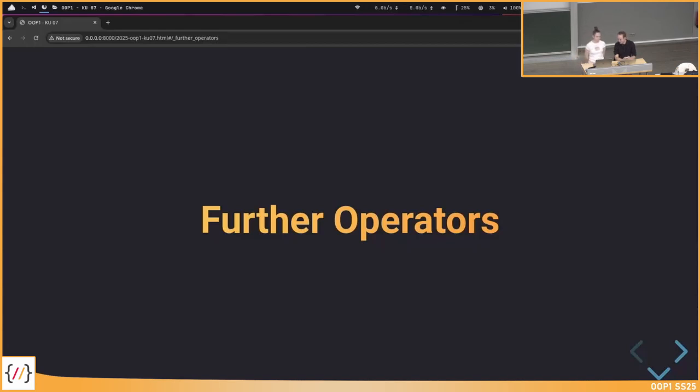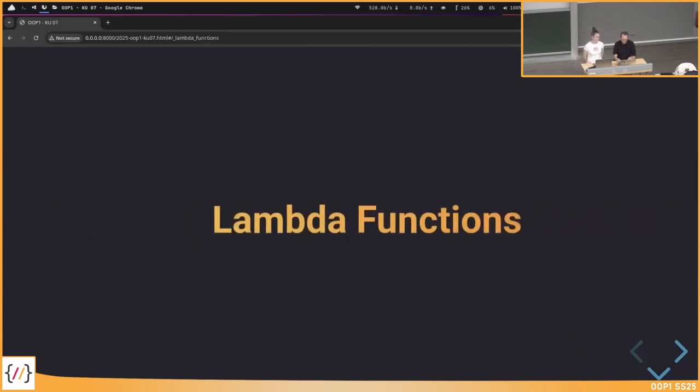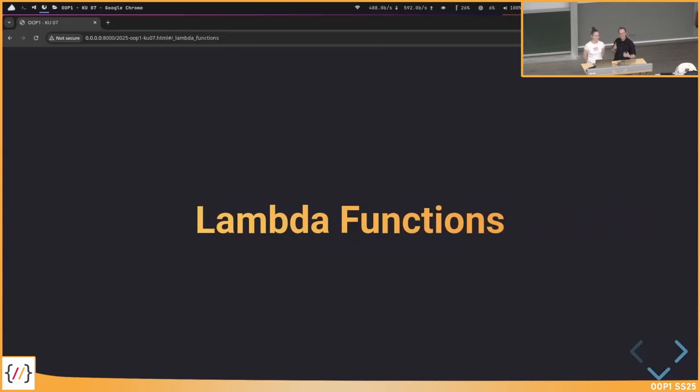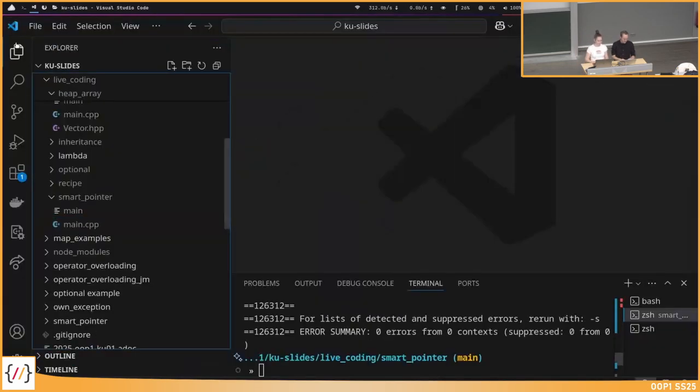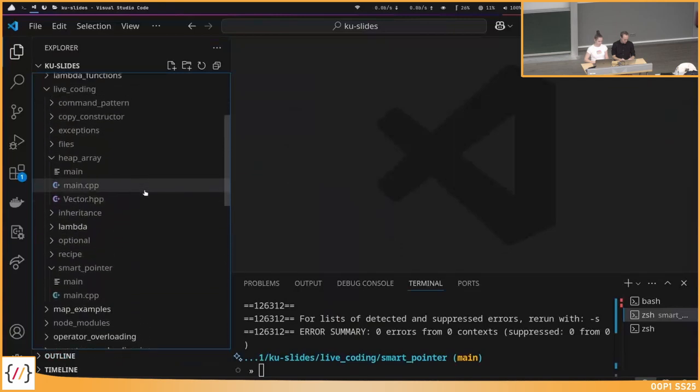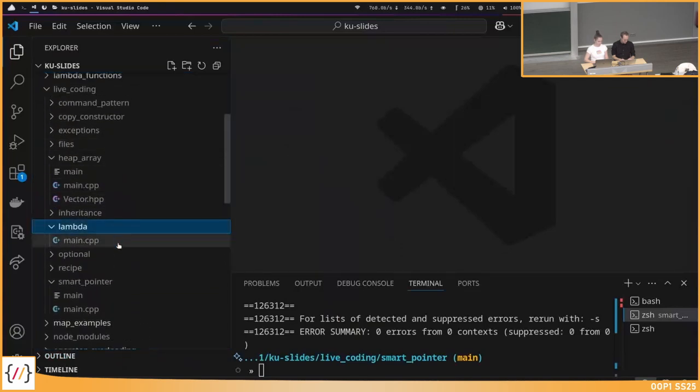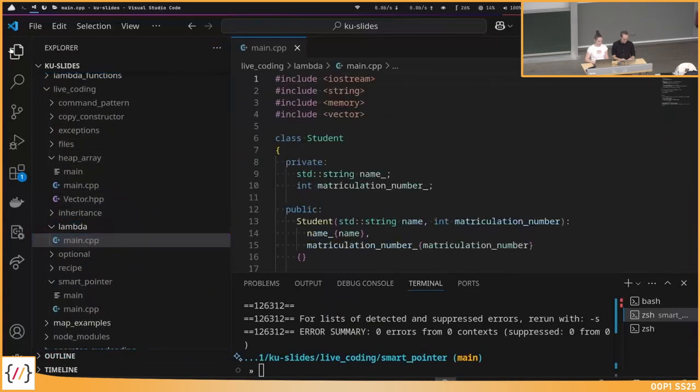Okay, now it's the same situation as last time. We have only a few minutes left, and we still want to talk about the Lambda functions. And I think we will conclude the Lambda functions today, but we prepared also something on top of that, so we'll see this probably next time. Okay, maybe I will just show you the example that we did last time to demonstrate what a Lambda function is. So we prepared something like that.